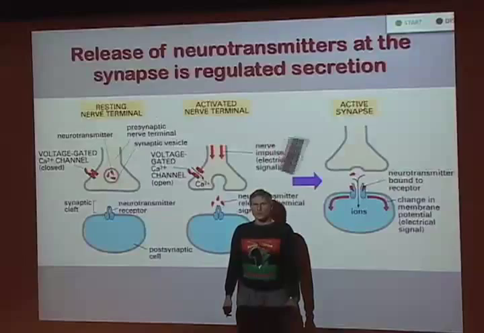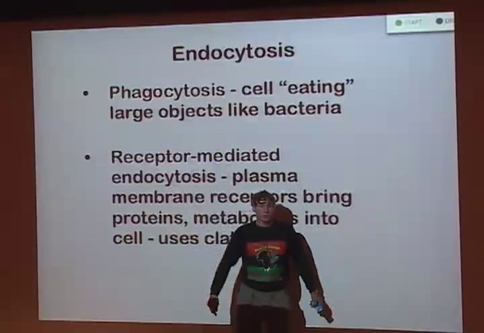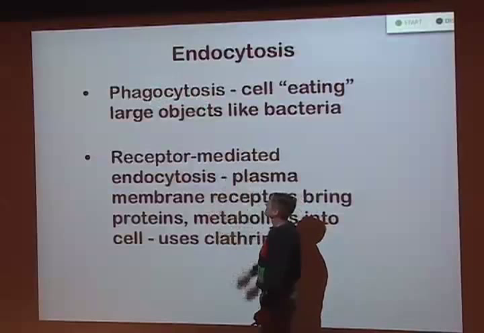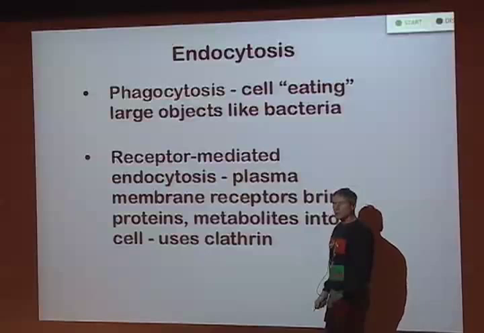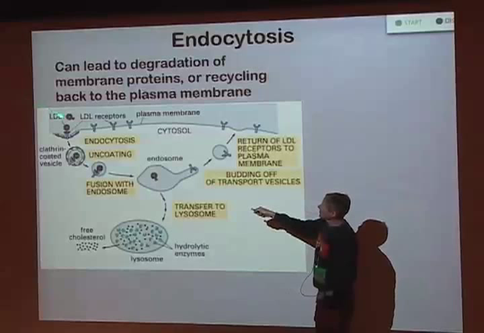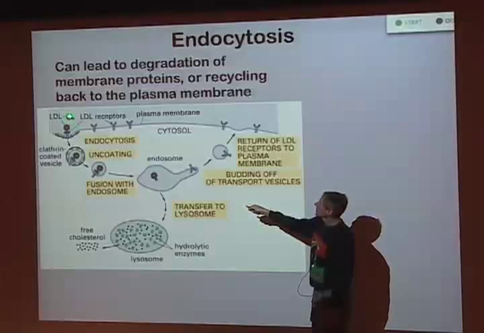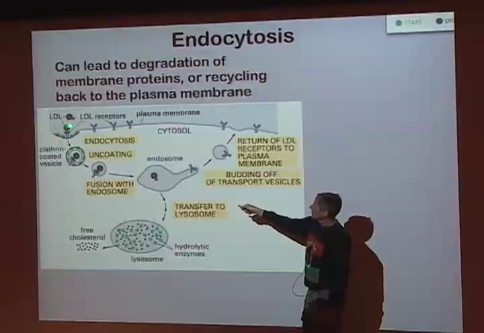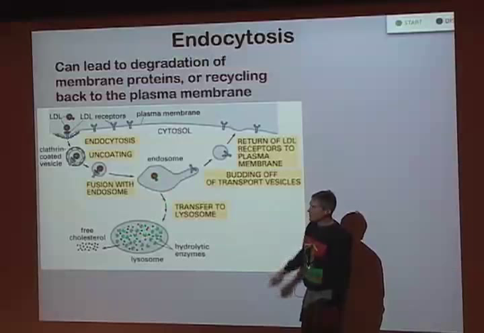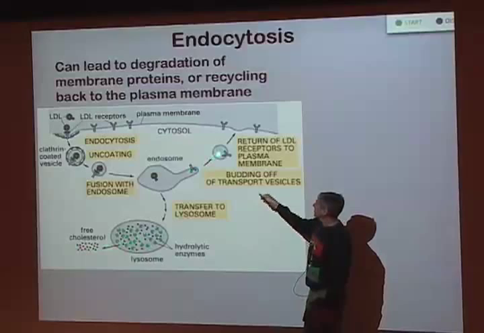Okay, one more topic, endocytosis. Cell eating for large stuff is called phagocytosis. And receptors bind to their ligands for signal transduction. Those are endocytosed by clathrin-mediated endocytosis. So, for example, low-density lipoprotein, LDL, contains fats and cholesterol. It's a big particle. The LDL receptor binds to the LDL. It's included in the clathrin pits, which lose their coat and fuse with the sorting endosome. The particle dissociates and is delivered to lysosomes, where the cholesterol and other lipids are released. The receptor recycles back to the plasma membrane for another round of endocytosis.